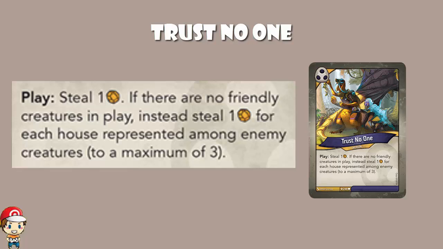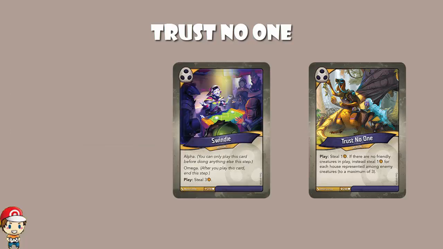If you've got no friendly creatures in play, you can hopefully steal 3 amber. But this isn't an alpha or omega card. So what you can do here is just play this, do the stealing, then play all of your creatures. We adore Swindled, which gives you free amber stolen, but being an alpha and omega card means it's all you do on your turn. This can steal the same amount of amber while letting you do a bunch of other stuff.